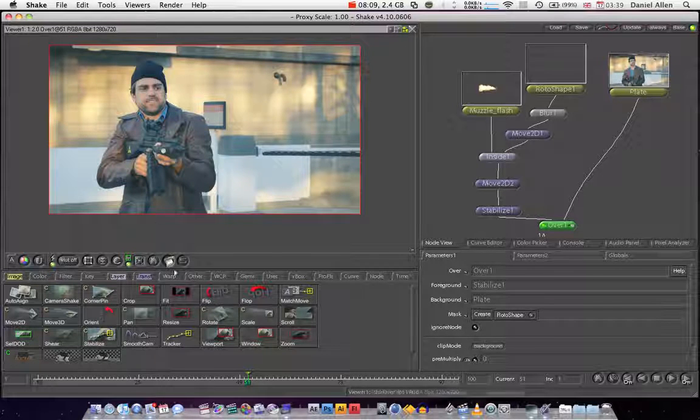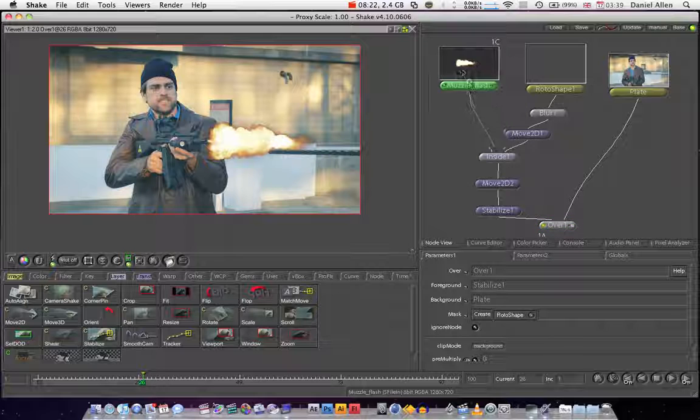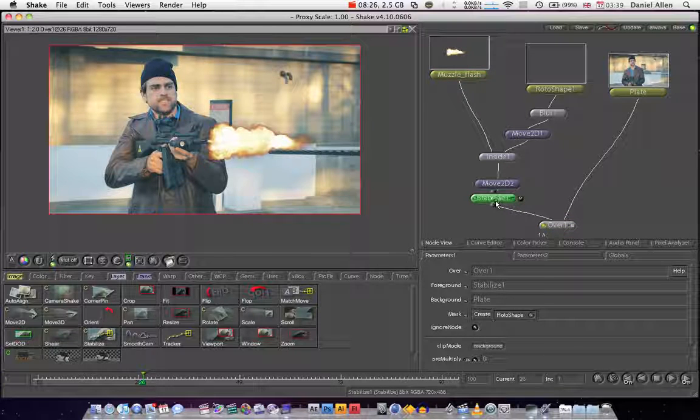So very quickly we've made a muzzle flash that lines up. Now obviously if you were to be given this still, you'd think that doesn't look right. So obviously there's lots of things you can do to the muzzle flash, and you've got two options. You can colour the muzzle flash here, or you can colour the muzzle flash here. If I were you, I'd do it here, mainly because if you're going to start doing anything else or add any special effect to this, you don't want it to mess up the effects that you've added.